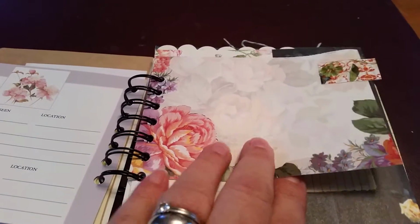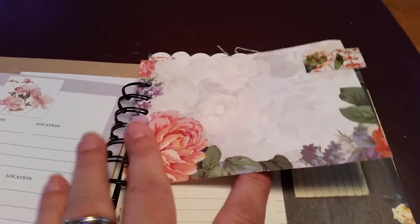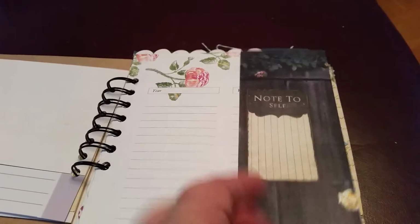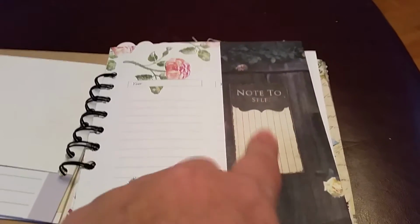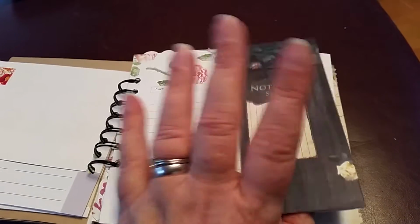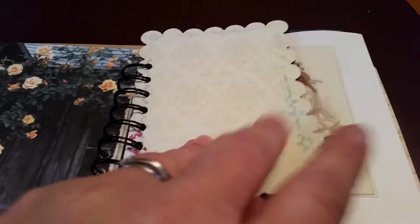This again I was sent in a swap. I think it was an envelope originally, and they've cut the cover off it. Another bit more here from a gardening journal, and I folded it over so you've got the extra bit. And here I've just stuck down one of the, is it Prima romance novel, one of the cut parts from that. And on the back there's some from the gardening journal, nice pictures of some roses.